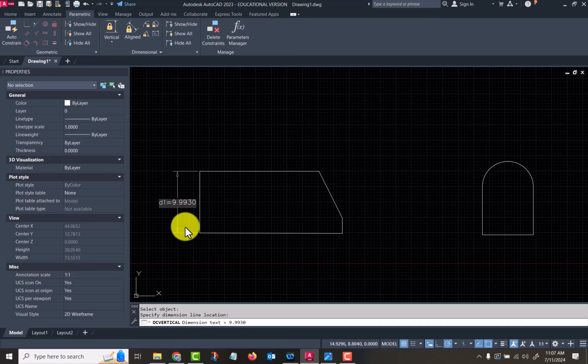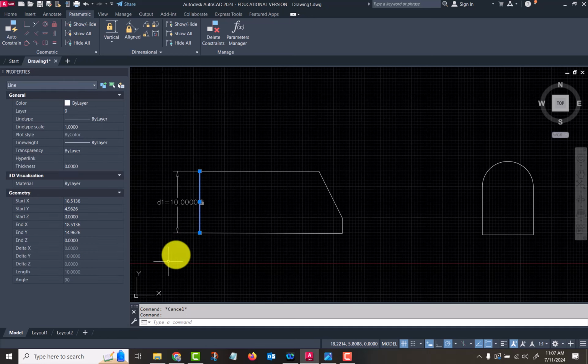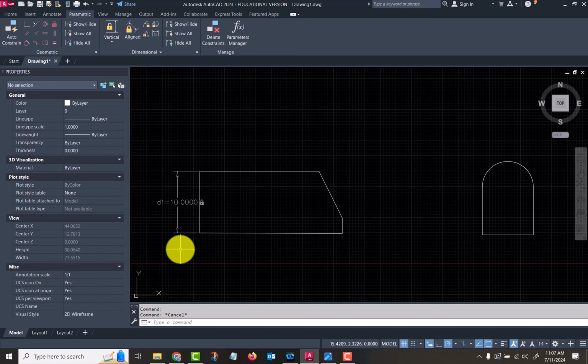And I want to change that to 10. Okay. And you can see it changed the length of it to 10. And that's how these things work.